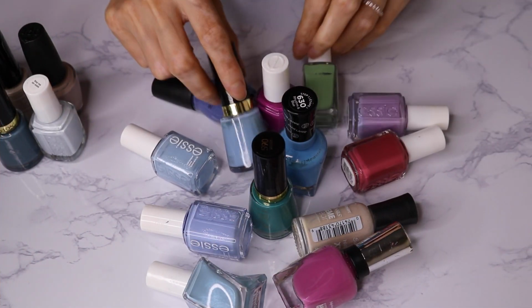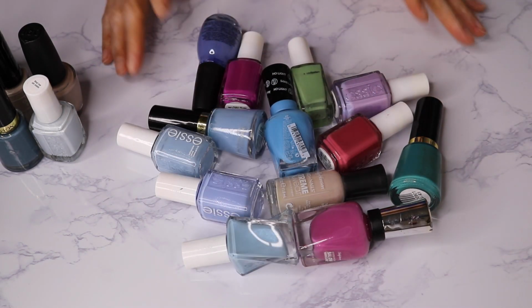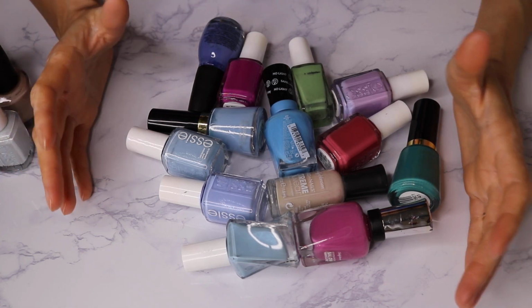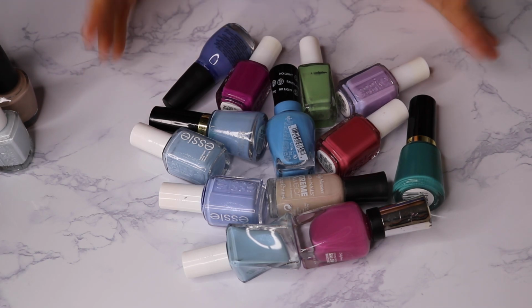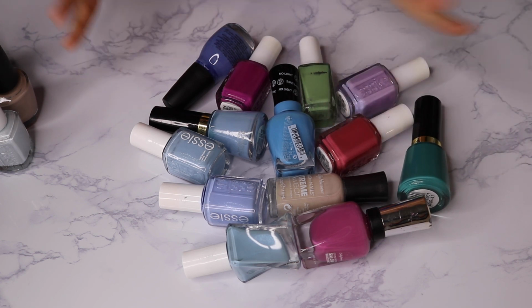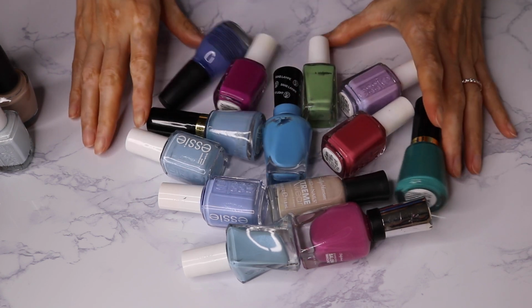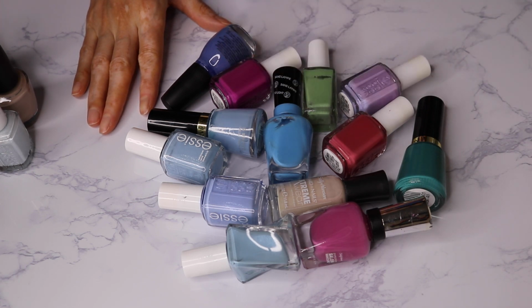I know this doesn't look as much, but these ones are the ones that are going out of my collection. So we've got a lot of blues, as you can tell, which if I'm looking at them, I don't want to leave them, but I need to because I really don't use blue nail polish. So all of this and a pink one, which is surprising. I just want to be realistic about what I use and what's literally just going to waste. So this is what I have for now that is leaving, and I'll show you real quick what I'm keeping.